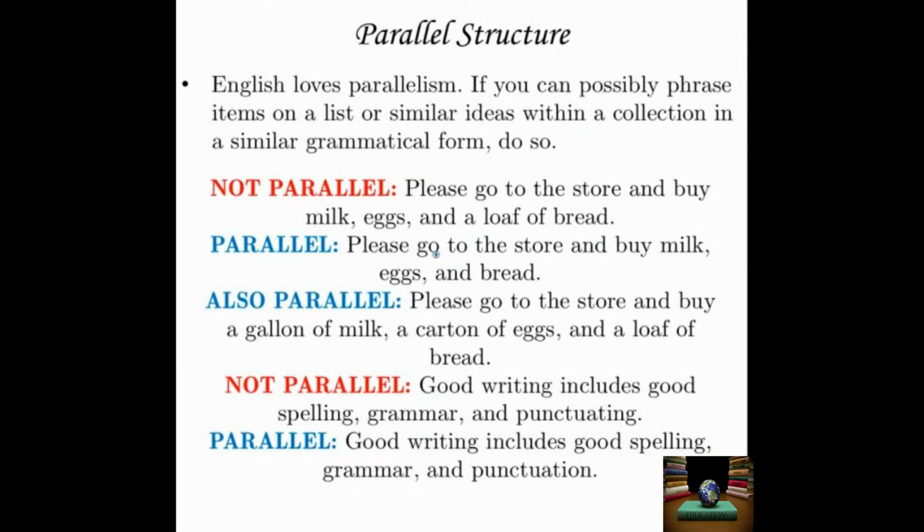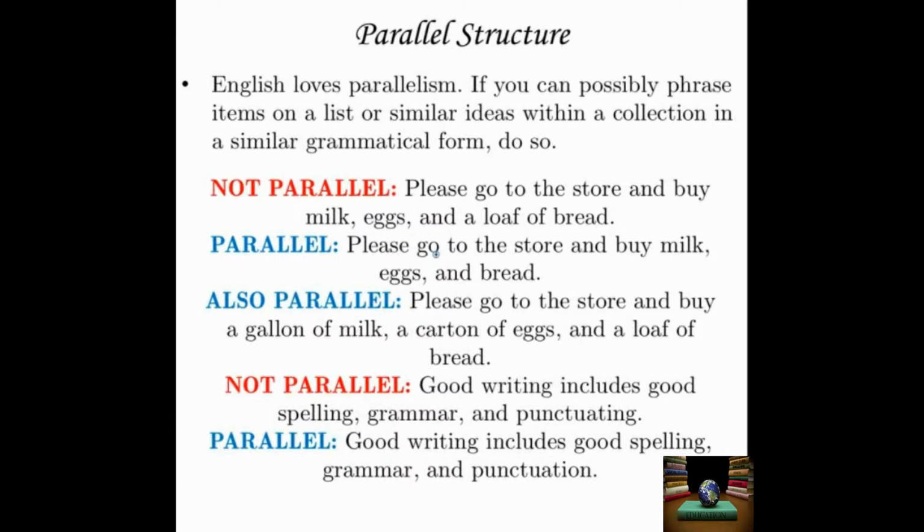All right, the first thing you need to know about is parallel structure. English loves parallelism because we have such a large vocabulary in this language, such a large lexicon, and so many different ways to say things. We like it, perversely, when things line up and they're kind of similar and the same. It helps us remember what's been said. So we love sentences with parallel structure.